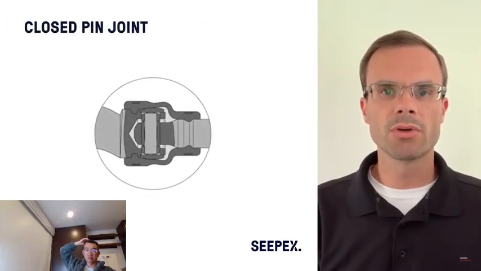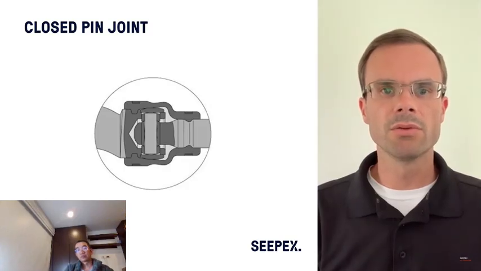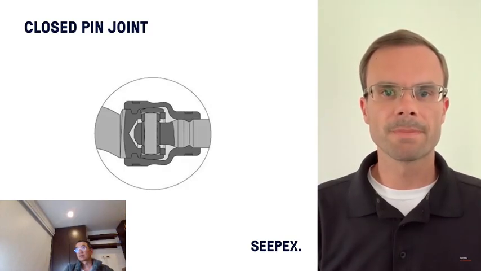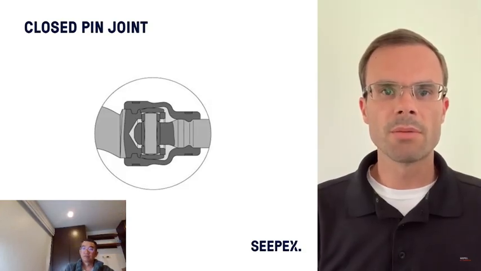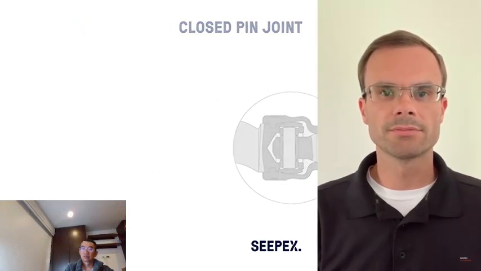The closed pin joint is the most common universal joint type used due to its simple design and serviceability. It includes an elastomeric cover that seals and separates the fluid from the universal joint lubricant, which is typically a grease or an oil. Pin joints may or may not include bushings, which allow for rebuilding of the joints rather than complete component replacement. Also, proper material selection of the pins and bushings is critical for a long service life.